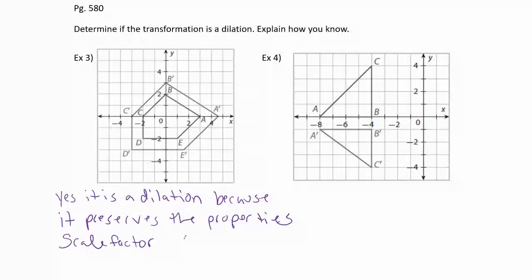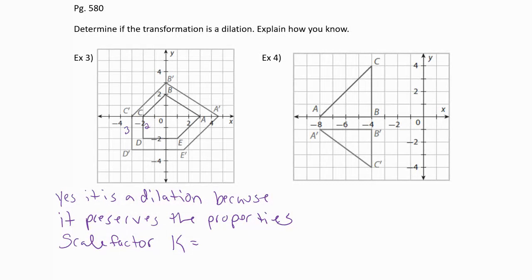This one would be really easy. You can look at the coordinates like we did last time, but it'll be even easier to go ahead and look at the actual side lengths. And so if you notice here, C to D, it's pretty easy to see how big that is. Or you could even go D to E. But if you notice, if you go from D to E prime, it's kind of hard to tell because it's not perfectly aligned. So I really wouldn't want to use D to E prime or D prime to E prime. I would want to use C to D. And if we use C to D, we notice this length is 2 and this length is 3.